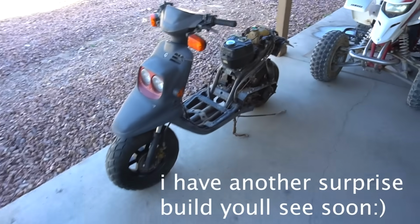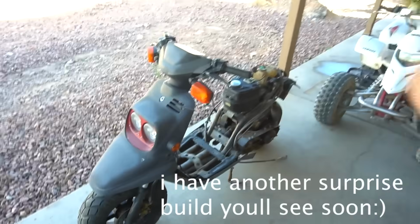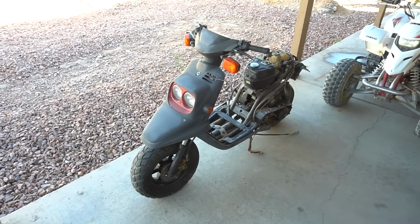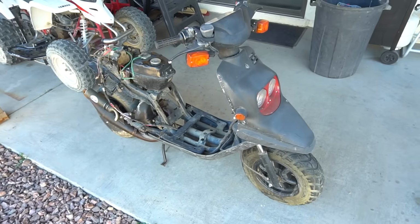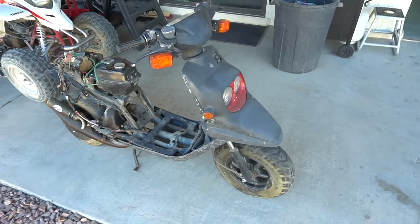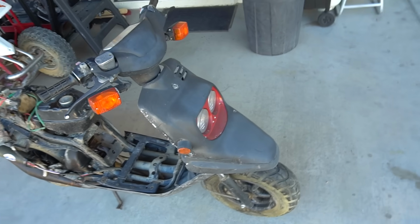Long and behold, another prebug ZUMA. I guess free, but I gave my friend a couple Honda MB5 parts that I had laying around for it. My buddy found this by his friend that moved into a house out here in Vegas, and it was just stuffed in the backyard. So it's a complete beater.